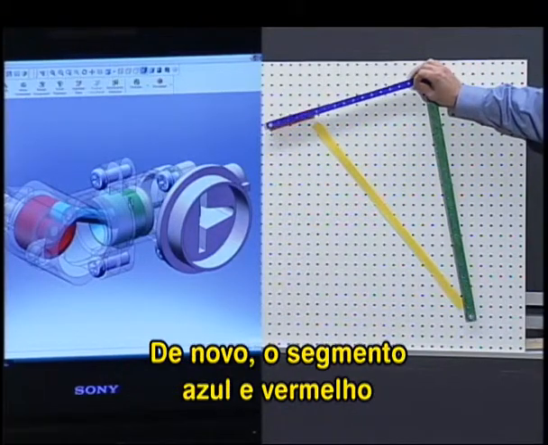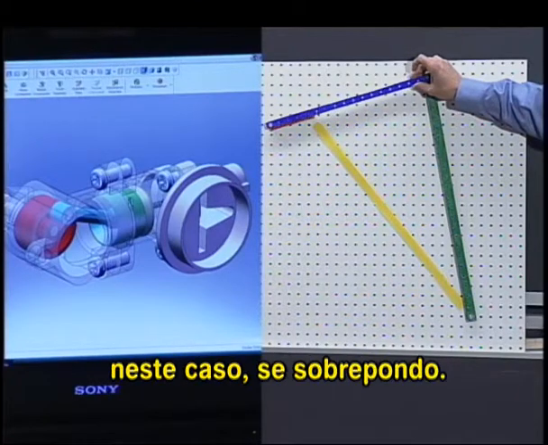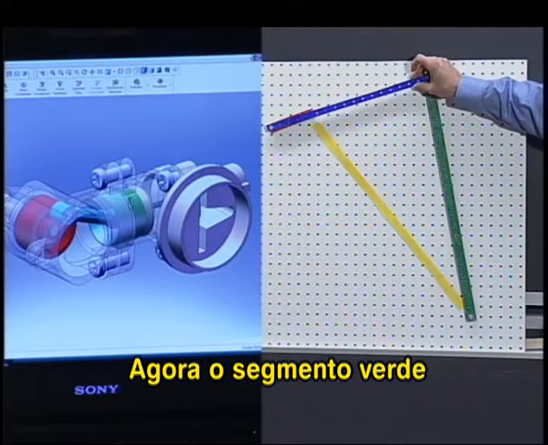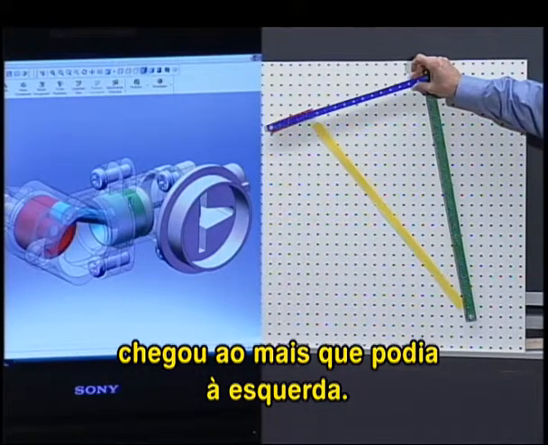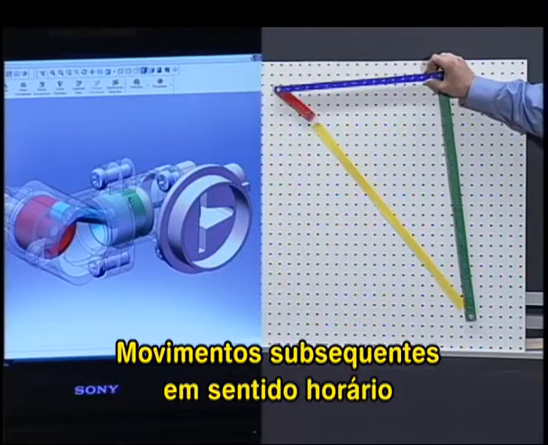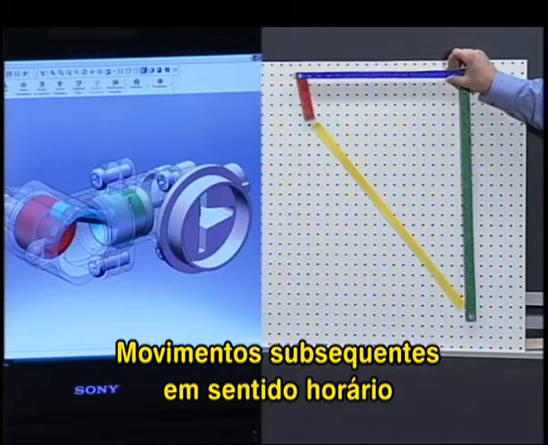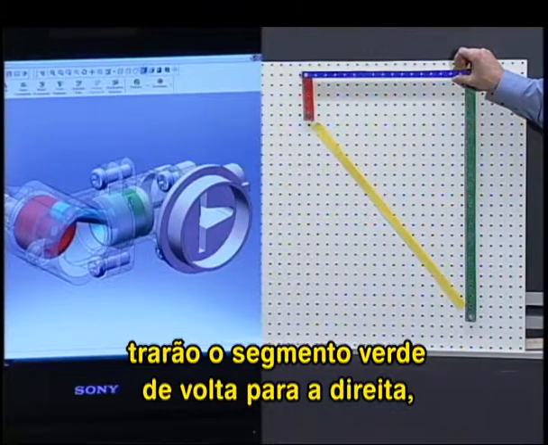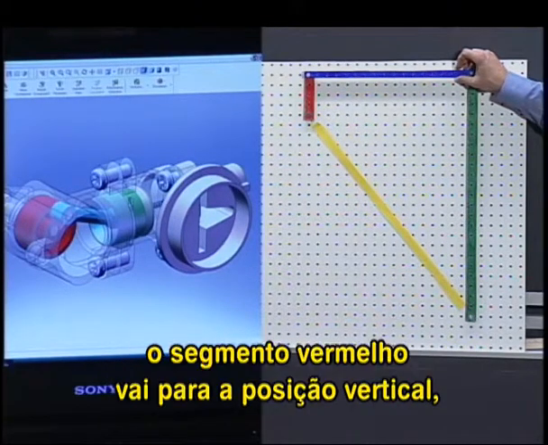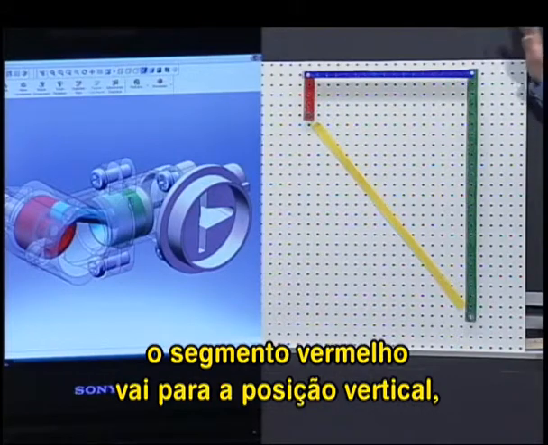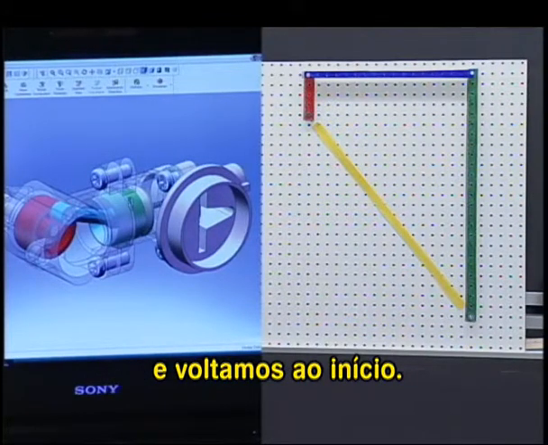Again, the blue link and the red link are in a straight line, in this case, though, overlapping. Now the green link has moved as far to the left as it ever will, and subsequent motions, again clockwise, will bring the green link back toward the right to the vertical position as the red link comes to the vertical position, and we're right back where we started.